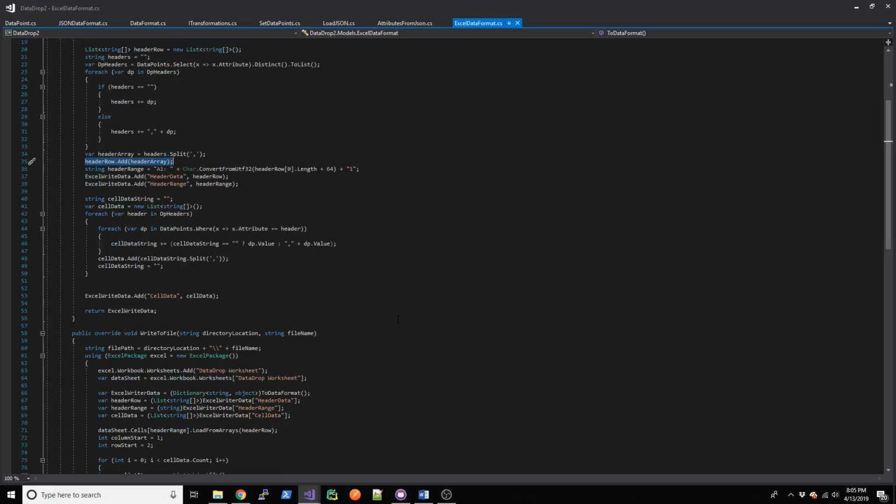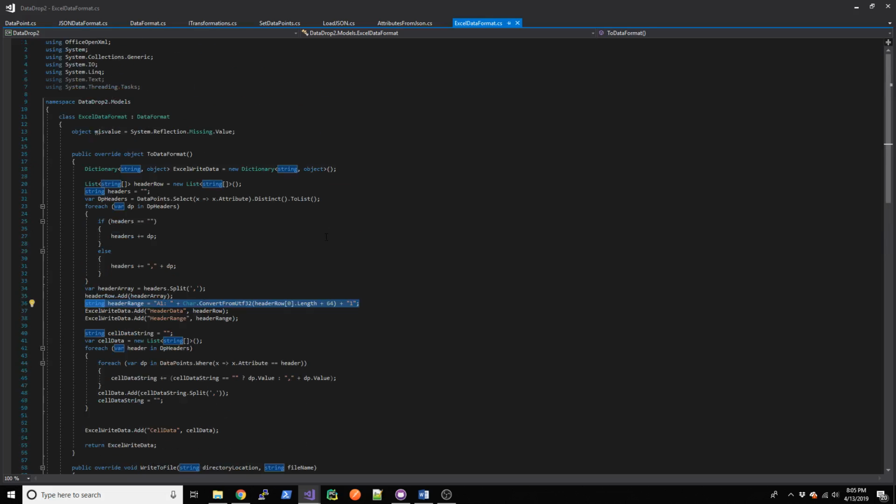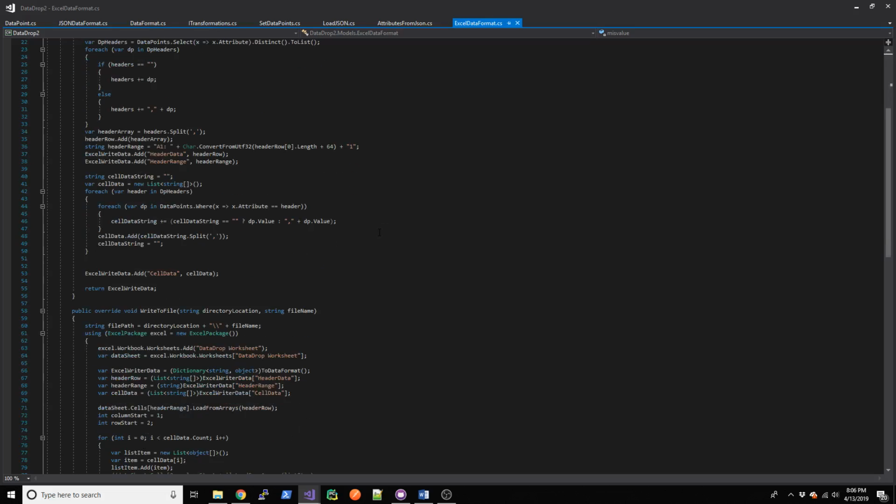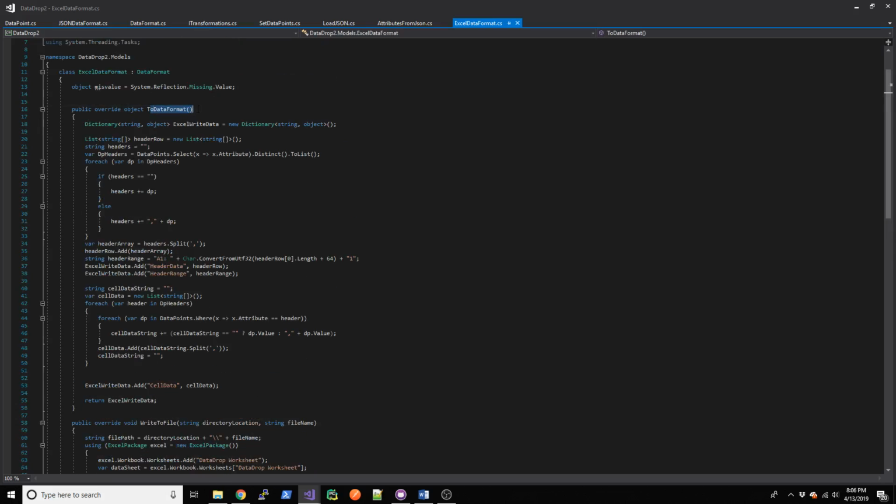And then for this to work, it needs a header range value, which is kind of the start of this. I'm not entirely sure what all of this does. This is an example I found from the website for the library I'm using, which is this one. This one is actually really bad. I wouldn't recommend using this. There are some better ones out there. But anyway, I'm not totally sure what's going on here entirely. I just know that I need a list of string arrays in order to write to the Excel file. So that's what this toDataFormat is doing.